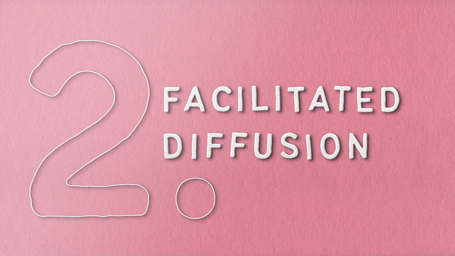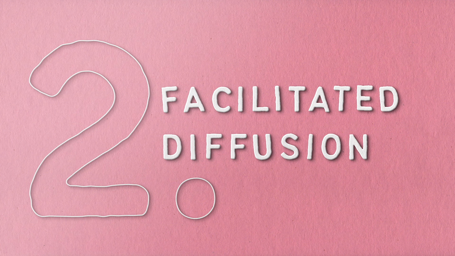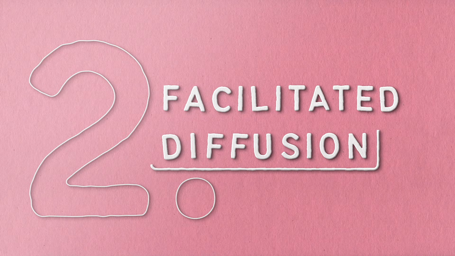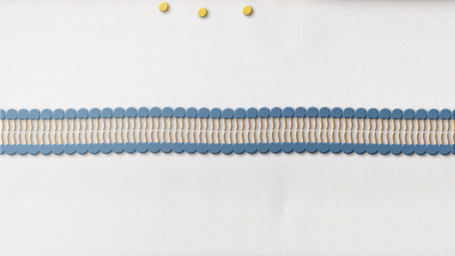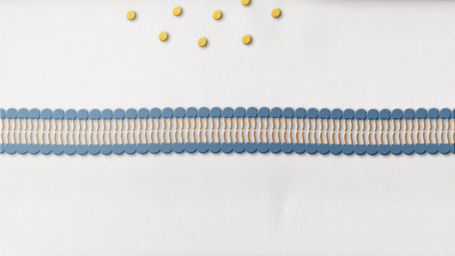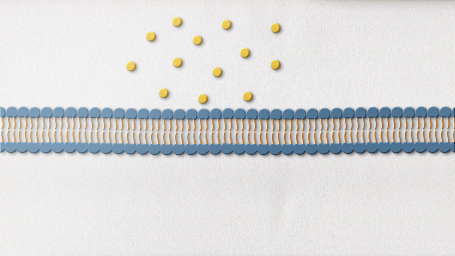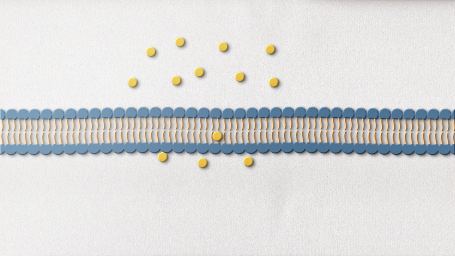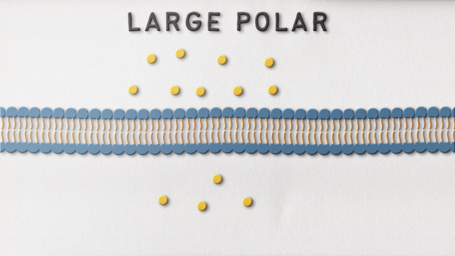The other kind of diffusion is facilitated diffusion and follows the same main concept with a few differences. The diffusion part of facilitated diffusion is the same: molecules or ions moving along the concentration gradient in a cell without the help of ATP. However, the passing through part is where things get different. Facilitated diffusion is a process for large polar molecules.